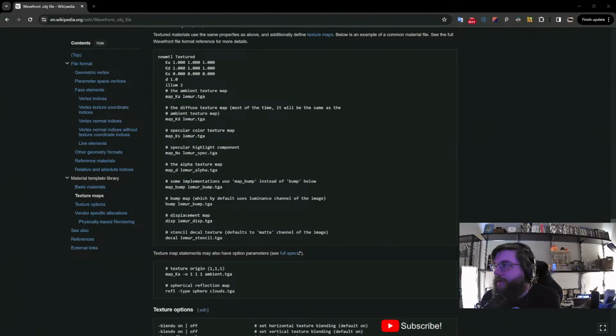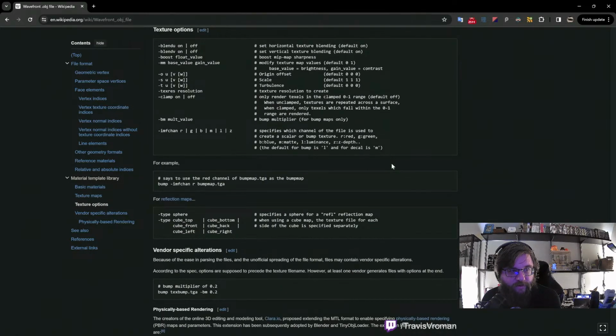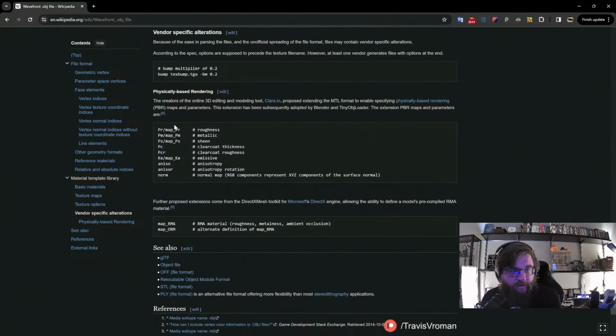If you're talking about OBJ, you'll probably want to have a look at that link. These properties are not PBR properties in OBJ files. Typically you have diffuse, specular, specular highlight, right? These are Phong. But if you scroll a little bit further down, it can also include these maps, so you can try to translate them as you see fit.